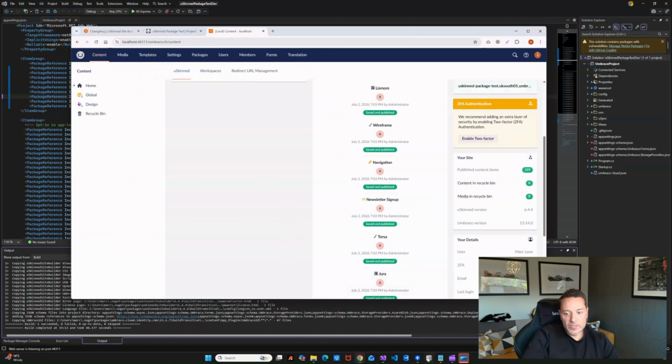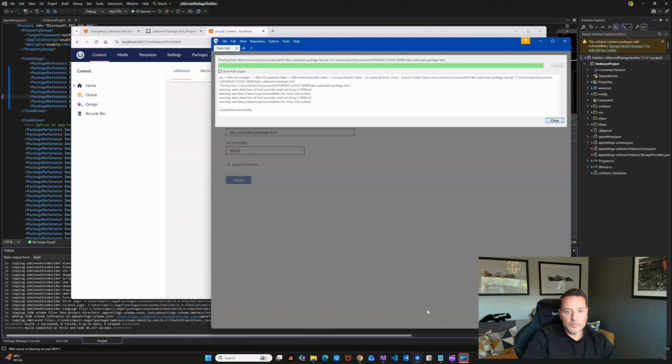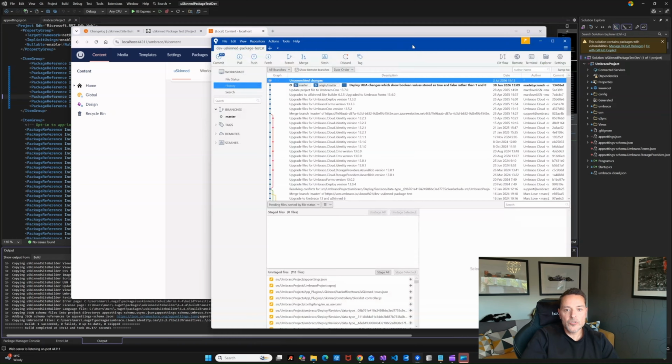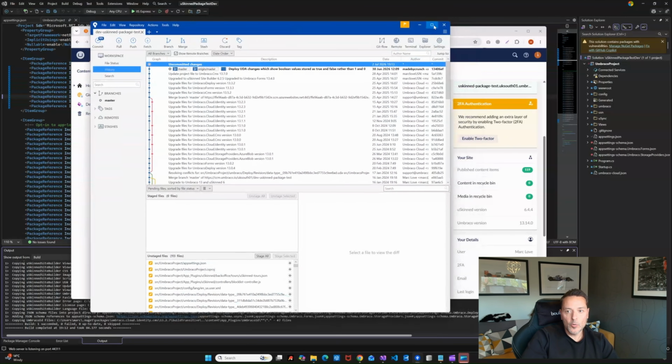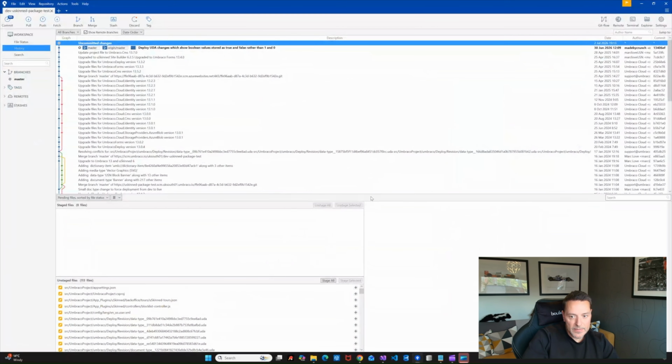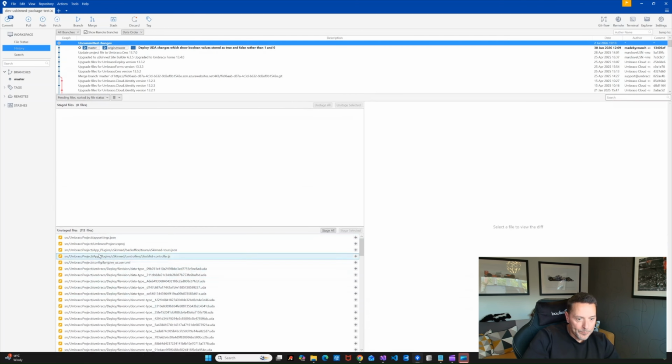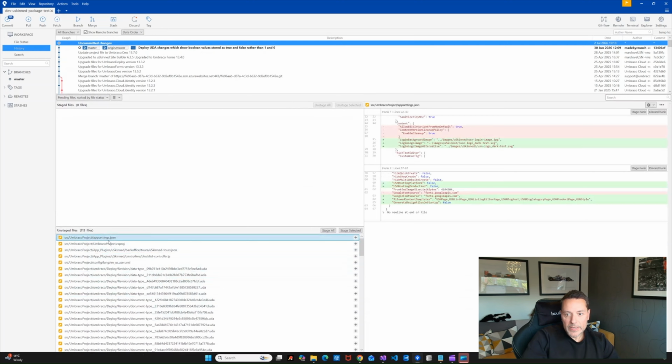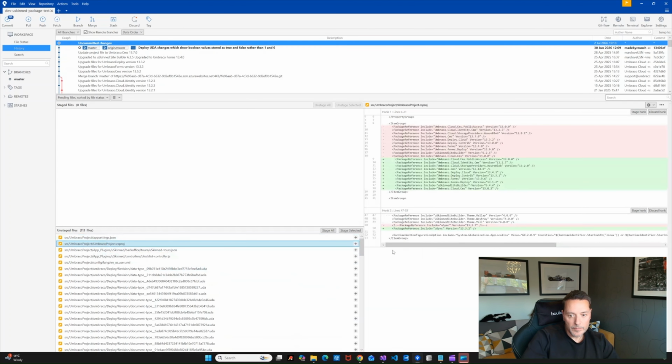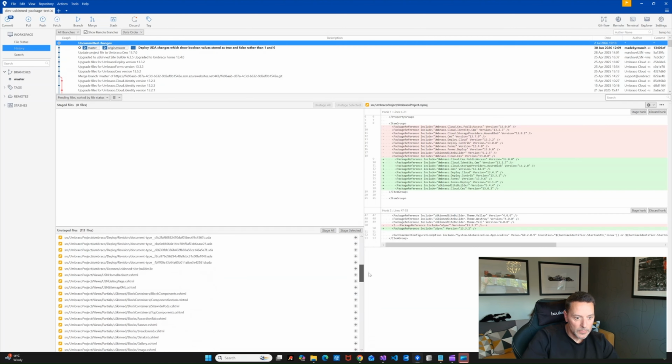Now we want to push to live. If I open Source Tree, you can see all the changes that have been made. We basically want to push all of this to Umbraco Cloud.